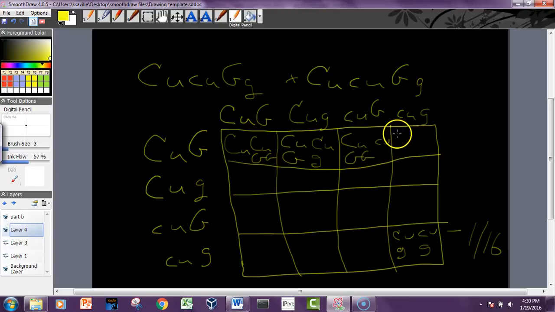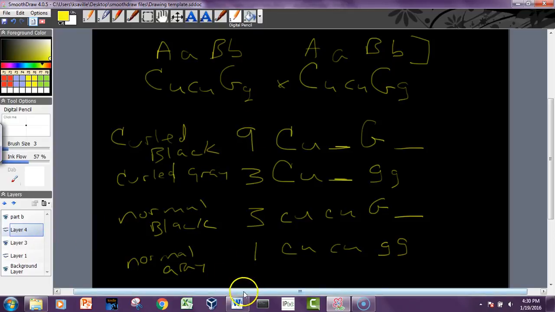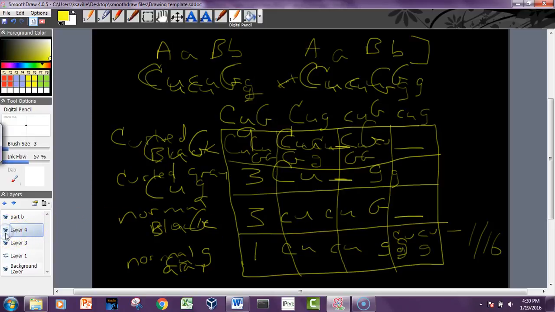And then this one is like, let's see. So if we fill all of these out, let's go back here, we get this. You count all of those things up, there's 16 boxes. 1/16 looks like this, and if you look, you can count up 9 that look like this, 3 that look like this, 3 that look like this, and 1 that looks like this. Okay, so that's fine. We can do it that way.